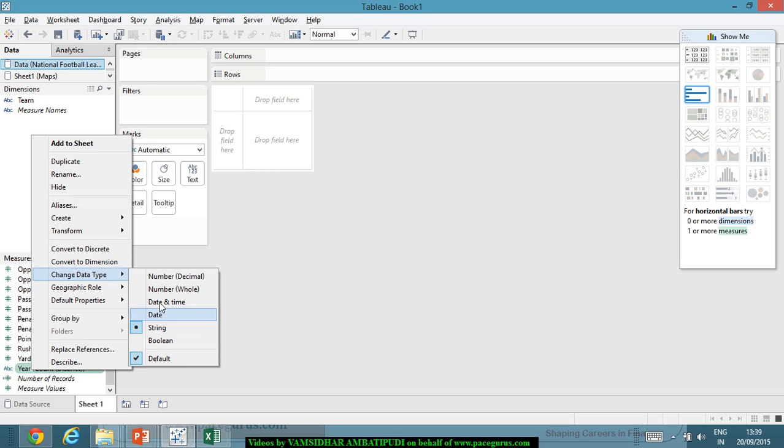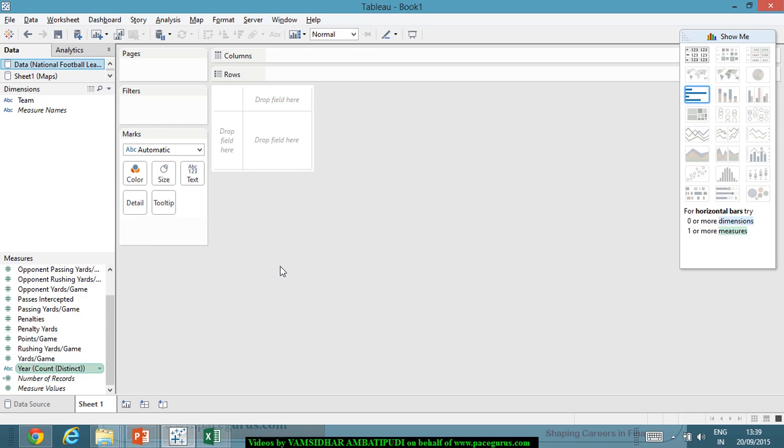Right now it is showing string. If it had been a number, I could have converted it to a number. Just for the sake of showing, I'm showing it. Now I don't want it here, I want it here only. So I am getting my year back here because it's a string only.